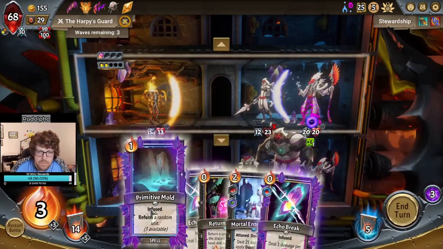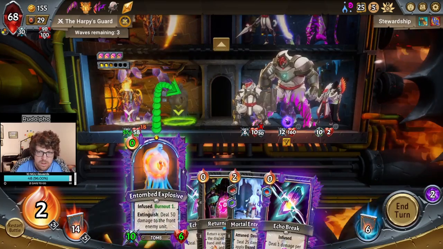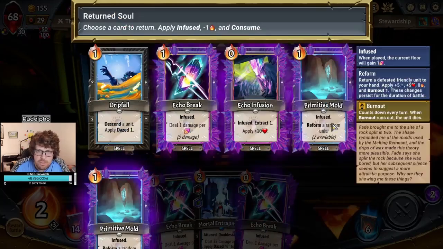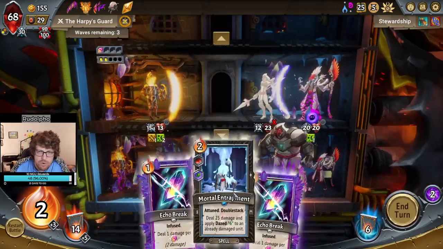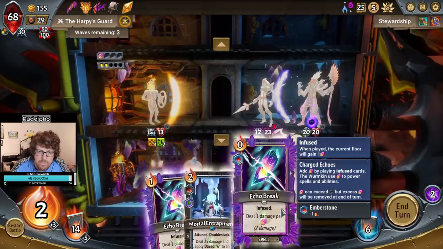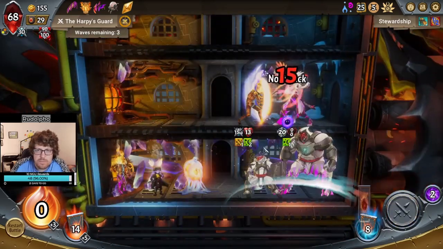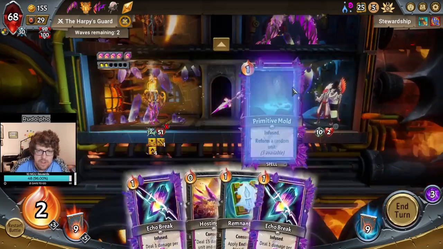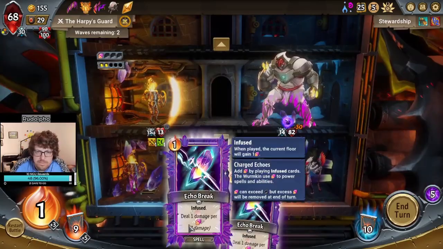Okay. Primitive mold. Okay. Then return soul to bring back a primitive mold. Little Fade, excellent. So Little Fade can go here, giving us even more damage. We can kill this guy outright if we want, or we can... I think we do that, and then we bop this guy in the back. Cool. All right. Little Fade, please. Little Fade, please. Oh, you love to see it. Do this. Kill you.